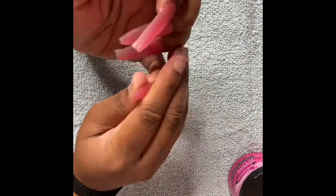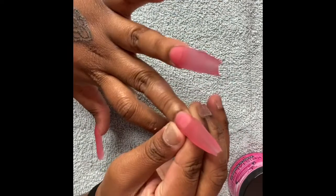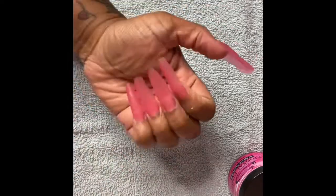All right, y'all, from what y'all can see, I finished the sculpting. I only kept in like 3 nails because, like I said, it took me a long time. But you could see they're super flat. They are on the thick side, but they're really, really flat. And that C curve is popping.